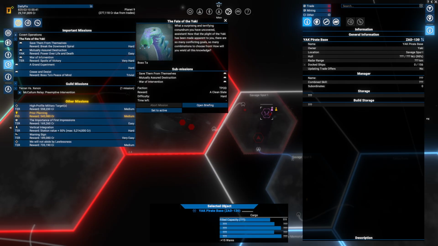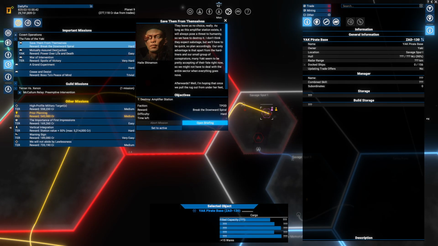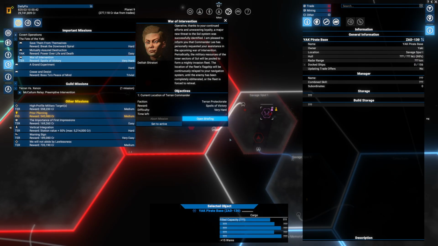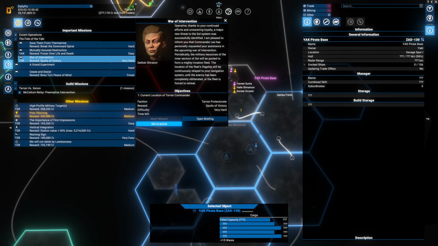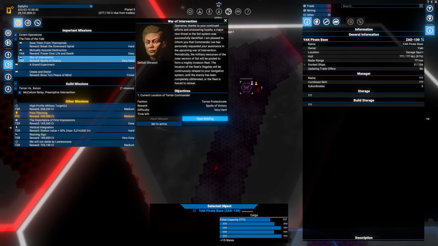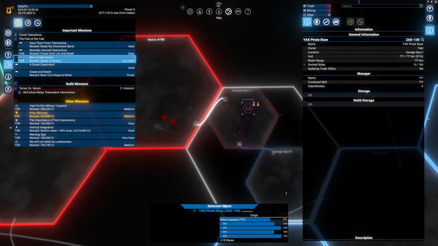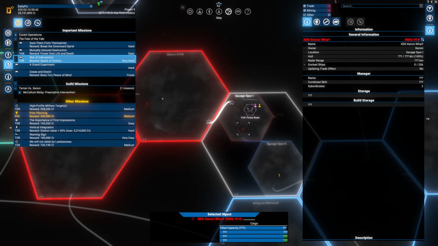War of intervention. I don't believe the war of intervention is actually attacking the station. There's no line to it, and there should be. So what is attacking them? I honestly do not know. But I'm okay with it, because that will just continue the mission, which I'm perfectly fine with.